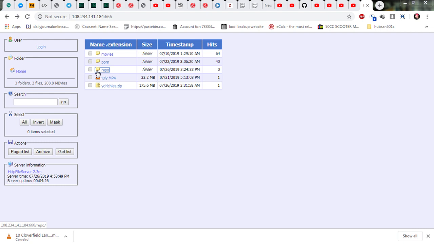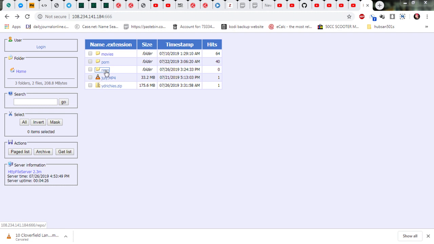Anyway, if you like it, it's called HFS. That stands for Home File Server. It's about a 2 meg download. If you guys can't find it, I guess I could send it to you. Anyway, let me know if that helps. And if you get this working on a gen repo or any repo, let me know, 'cause that's why I want to do it. I want to host my own stuff from right here.